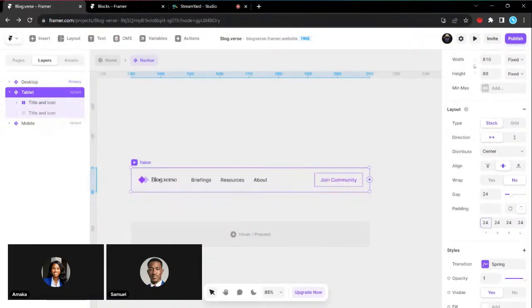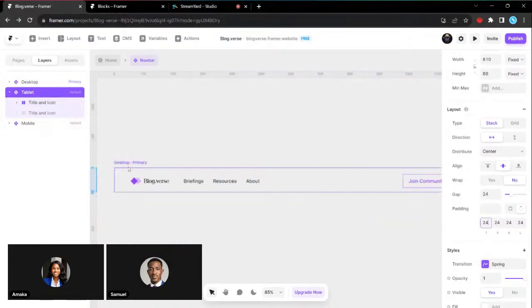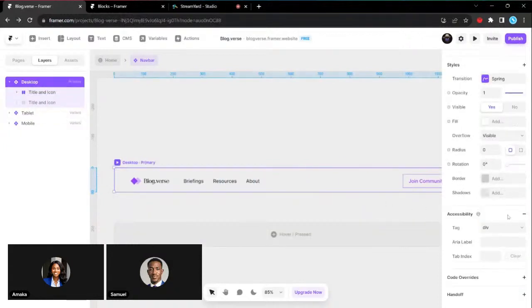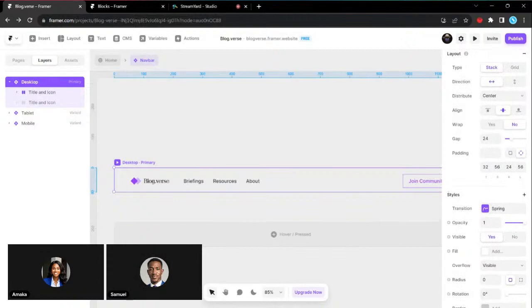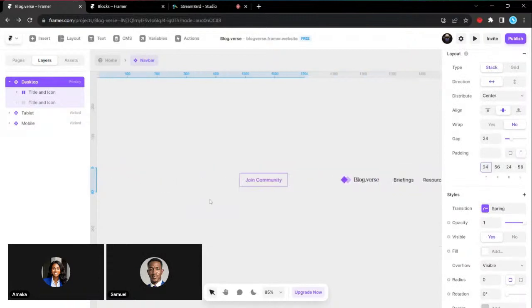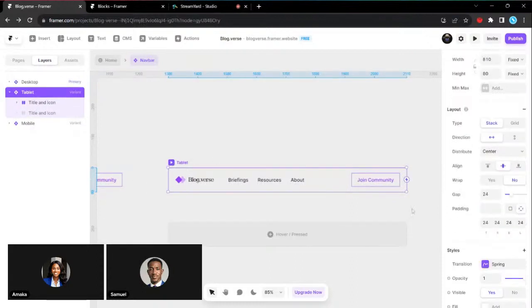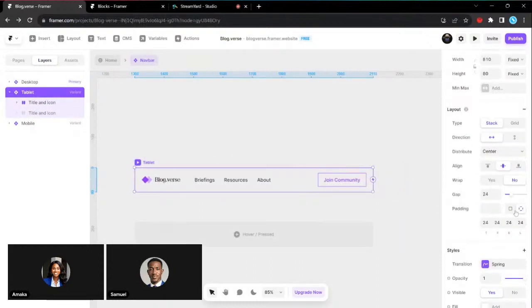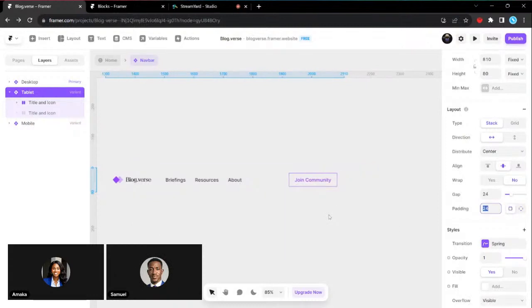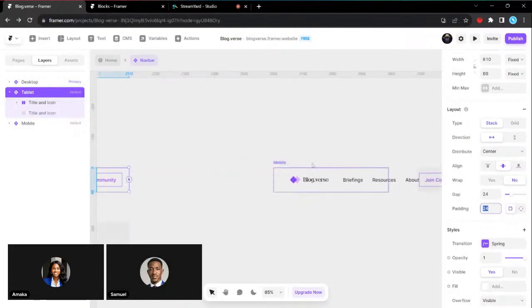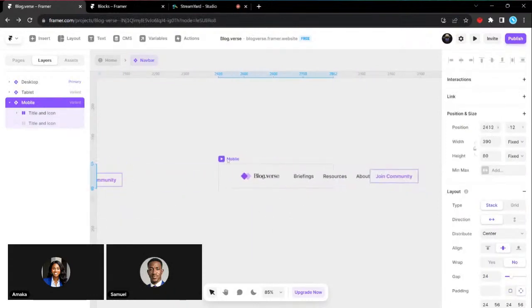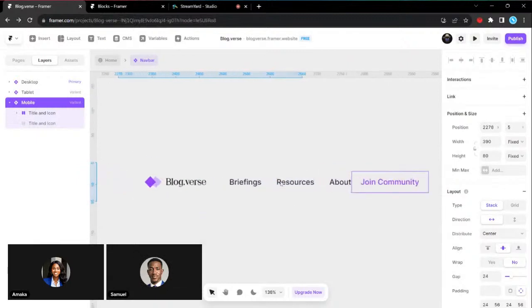So top should be 24, everything should be 24, so that it is properly centered. Same thing here, top 24. In fact, everything is 24, so we can just set this to this. So all around 24.